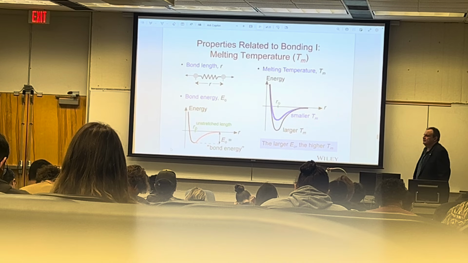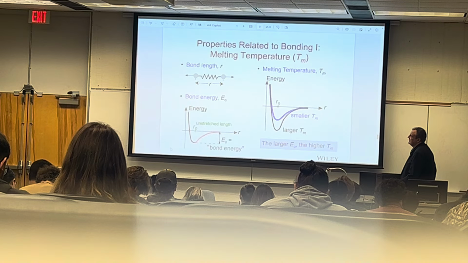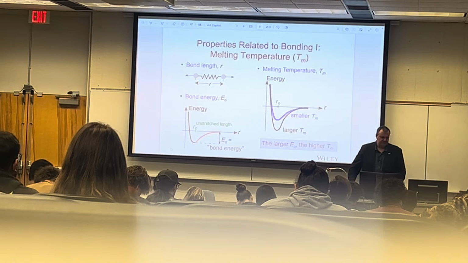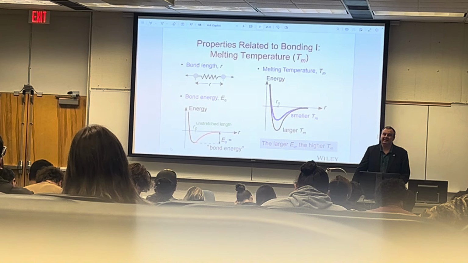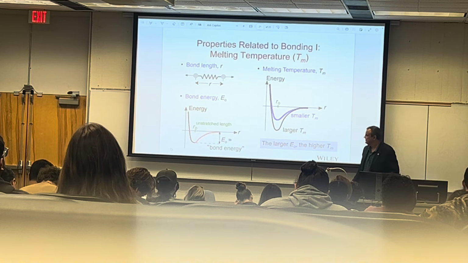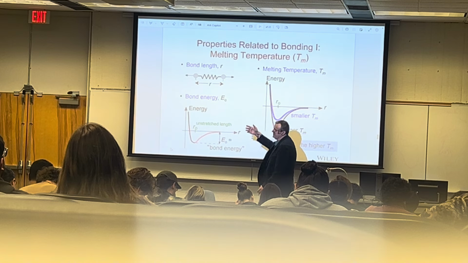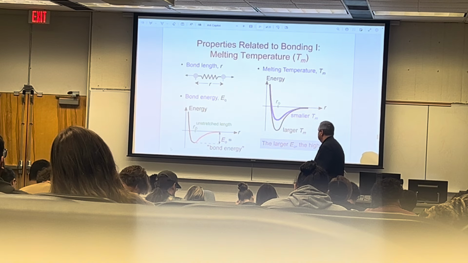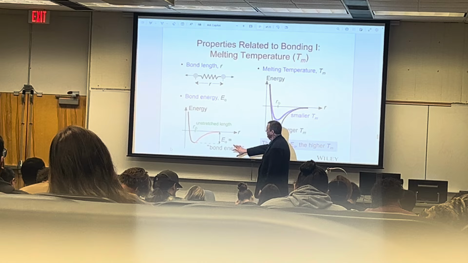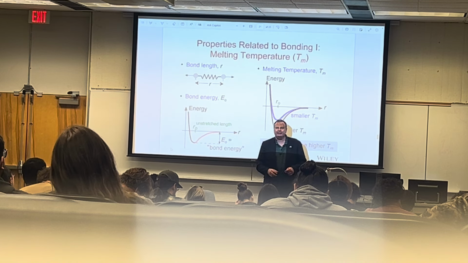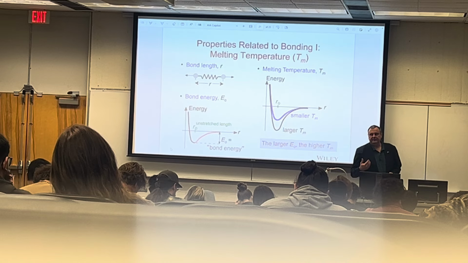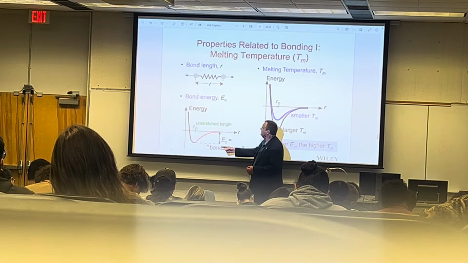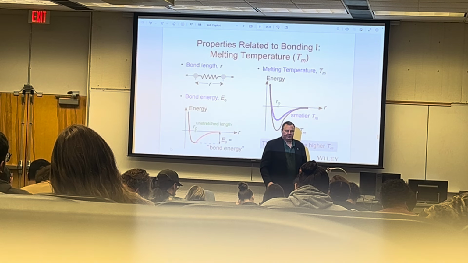Now, all of this review of chemistry, why did this matter? It matters because it determines many properties of the materials. Specifically, it determines the bond length, right? If we take 2 atoms, we assume they're connected by a spring. The spring can be extended or compressed. The depth of the well, E0, we call the bond energy. That would be the amount of energy required to cause those atoms to separate. They also determine the R0, the equilibrium position of the atoms.